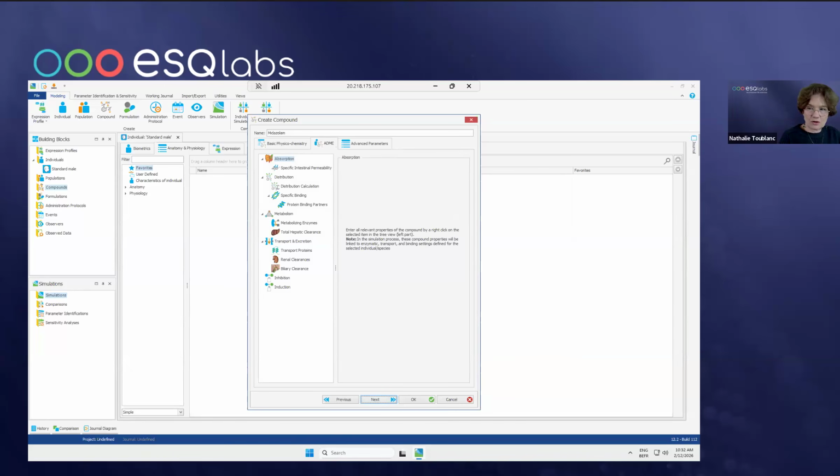Okay, so now what we are going to do, and that's what I was explaining before, for the first part of the example, just for teaching purposes, we're just going to add a renal clearance. So you click on the renal clearance and you do a right click and you do add renal clearance processes.